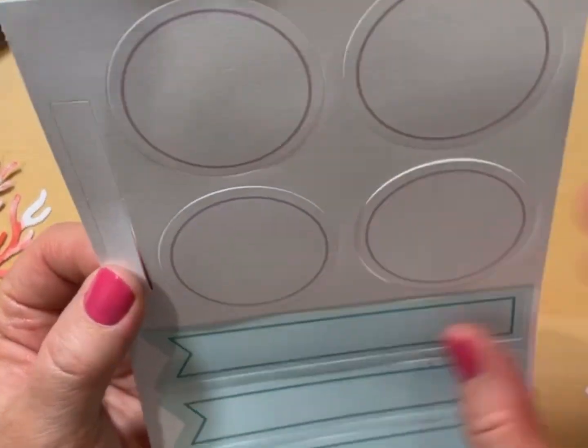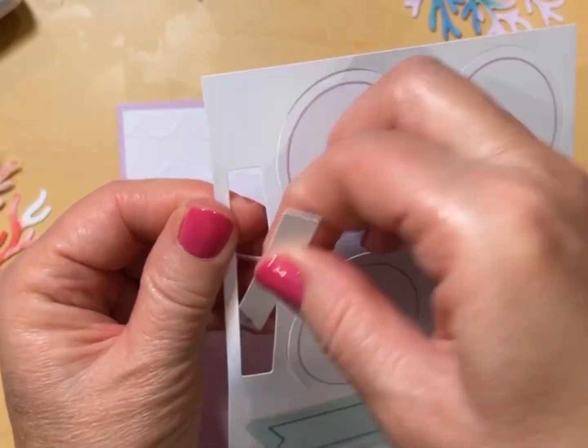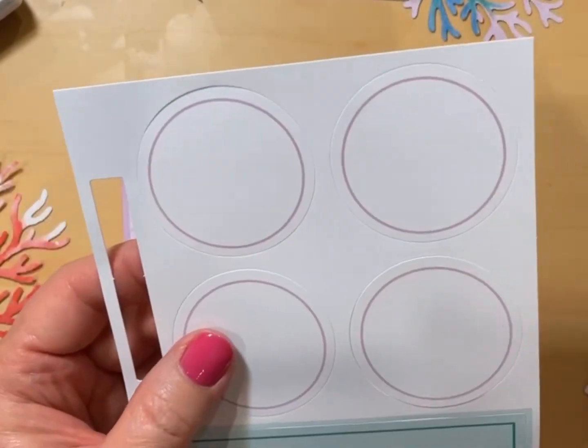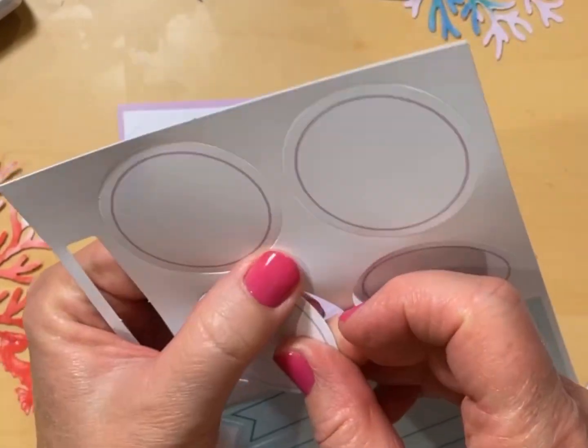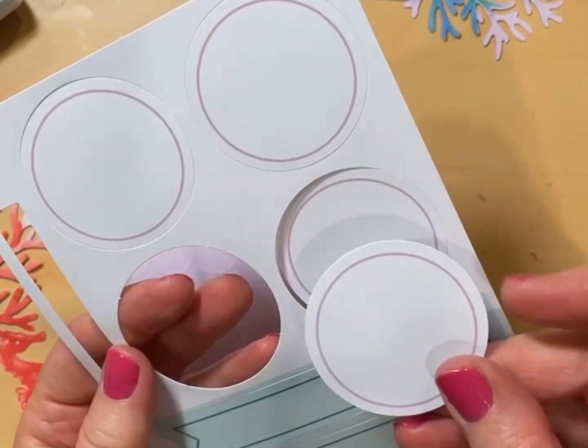So there's a little tiny tag for one of the cards coming up. It's going to be a tag for the bottle, right? And just wait. It's going to get better still. Anyways, I do need this little guy. I don't know why I have 4 of these, but I guess in case I make a little mistake and there was room.